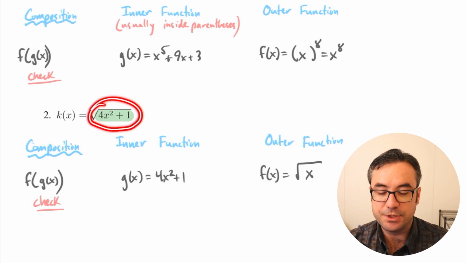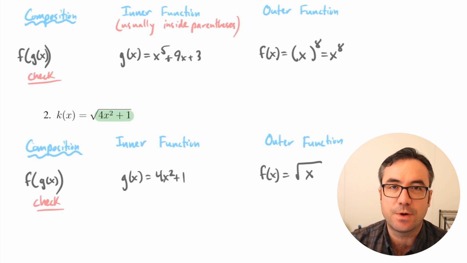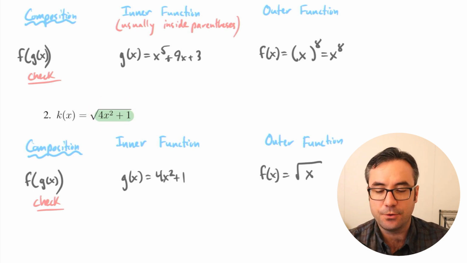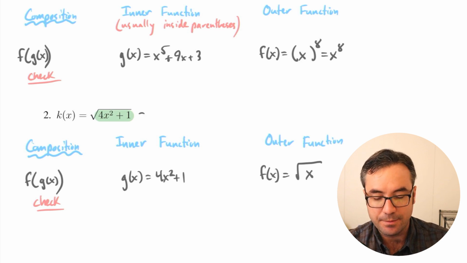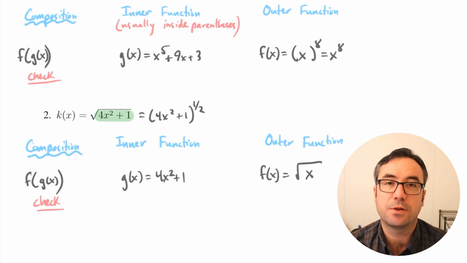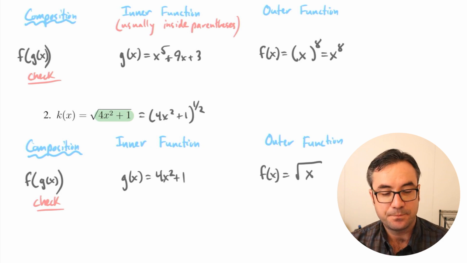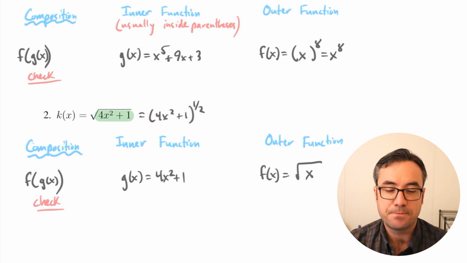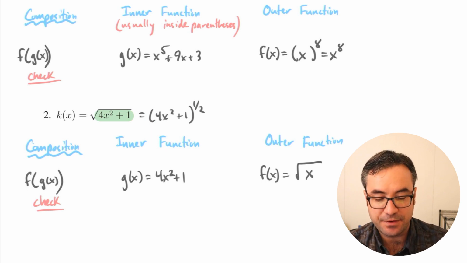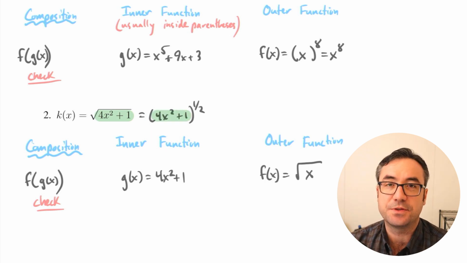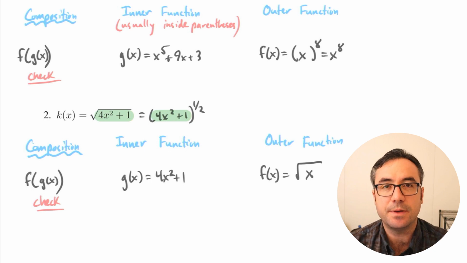Our usual routine of trying to differentiate a square root function, what do we normally do? Well, the first thing I normally recommend is rewrite it as a power function. So I would recommend rewrite this as 4x squared plus 1 raised to the 1/2 power. And when we do this, we see a nice set of parentheses here, and that should tell us what's inside those parentheses is most likely going to be the inner function.